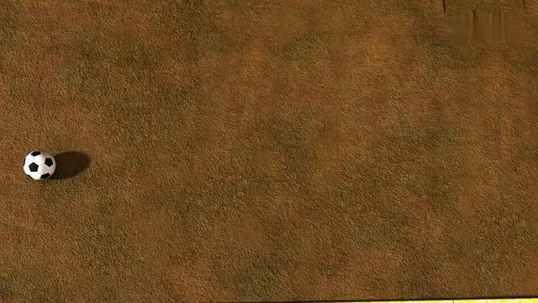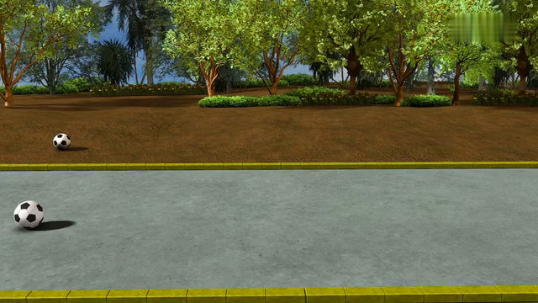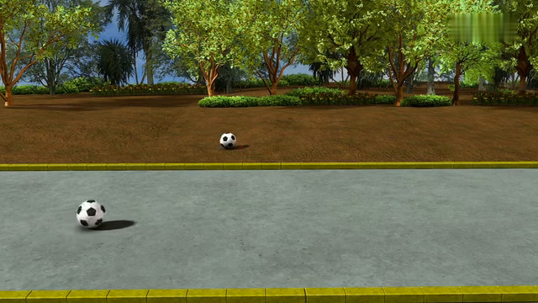Here's a ball rolling on a smooth surface. We see that it travels a long distance before coming to rest. Now here's the same ball rolling on a rough surface. Surprisingly, it travels a very short distance. This happens because on a rough surface, the friction is more. And since friction stops motion, the ball slows down. Whereas on a smoother surface, the friction is less, and hence the ball travels a longer distance.